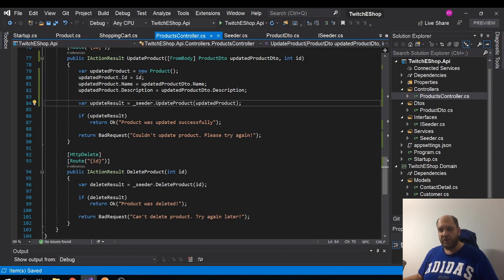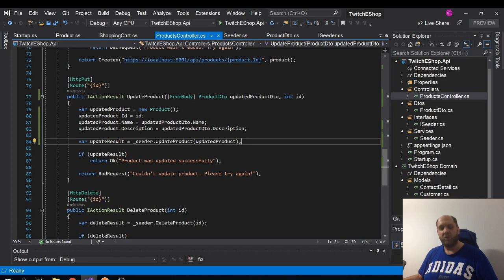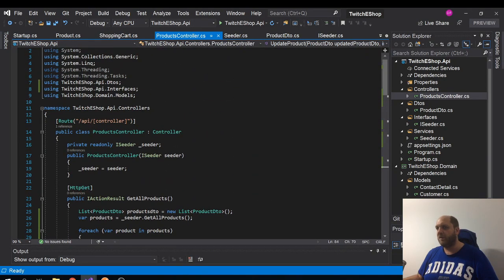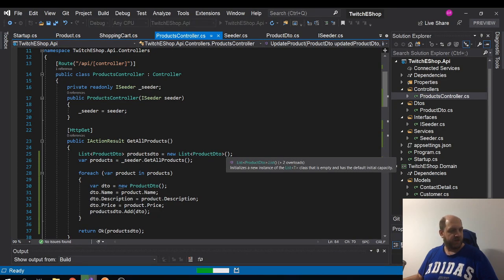Right now, for instance, we still have this delete method, and for this delete method it's actually easy, because in this case we just get the ID and we tell the seeder to delete the product with the ID that we just got. So for the delete, we don't really need to use that DTO. And that would be it for now for this DTO. The next step that we should do is to test this, so we'll run the application.